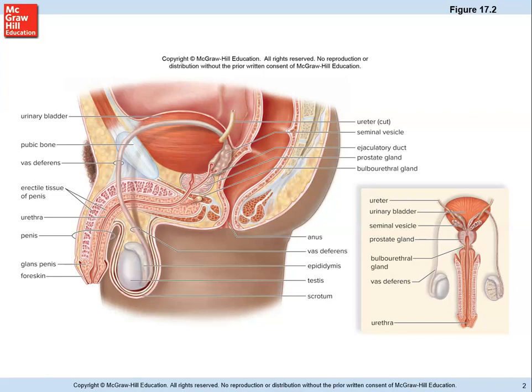The thought is the faster and harder it's launched from the male body, the farther it's going to travel under that jet propulsion, if you will, and that means the less distance the sperm have to swim. To find an egg at the right location, they're going to have to swim probably around 12 to 16 inches, which doesn't seem like that big of a deal, but in the world of a sperm again, that's like a human trying to swim from, let's say, England to New York City. That's really kind of a big deal. So the launch is very important there for that. The closer it can get to the opening of the cervix and the uterus, the better off the sperm is going to be.